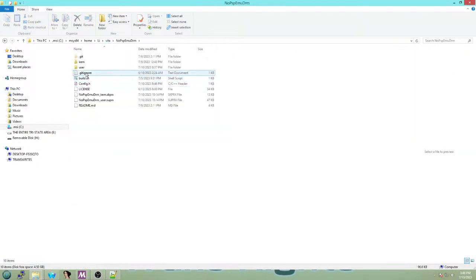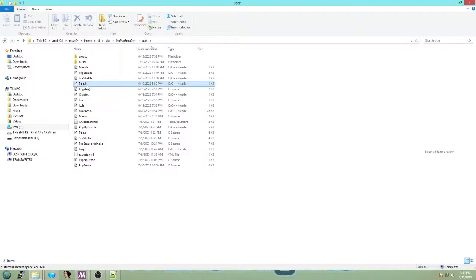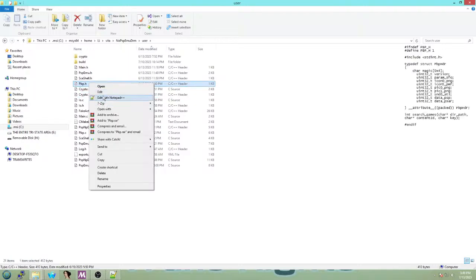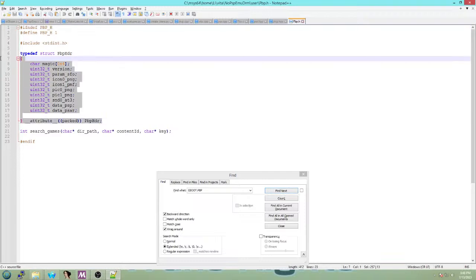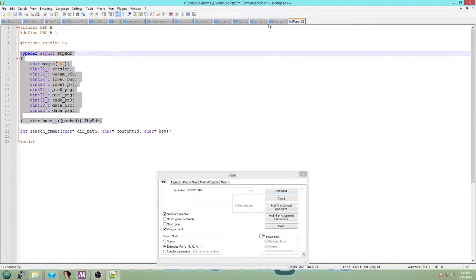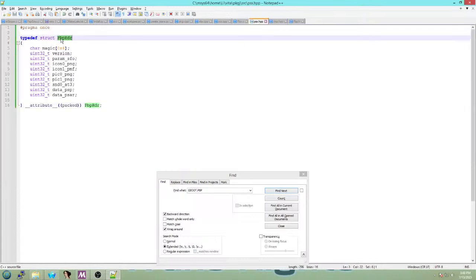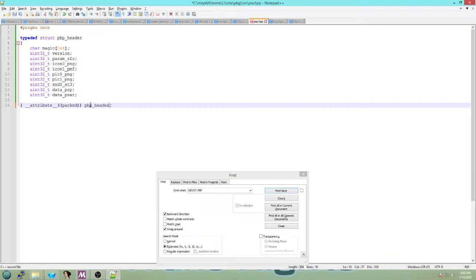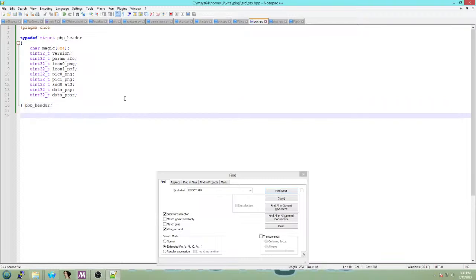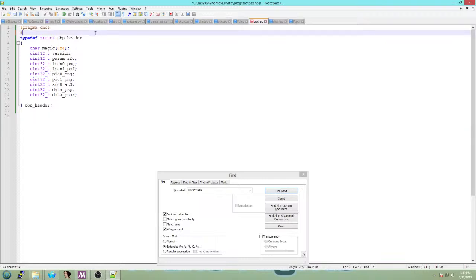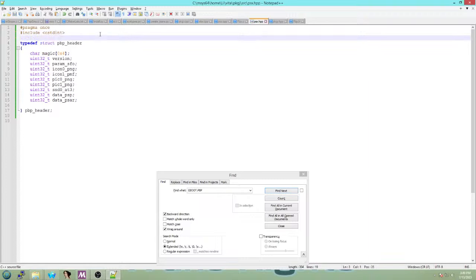I will just grab them from no PSP movie because I am lazy. PBP.h. So we got the PBP header in here, and this should be the only one. We don't really need the other ones. We'll make it PBP header instead of PBP HDR because it's more suited for this. I also don't think they use attribute packed at all, and I don't think it matters for this struct anyway. Okay, so now we got that. We need to include cstdint for the uint32 thing.